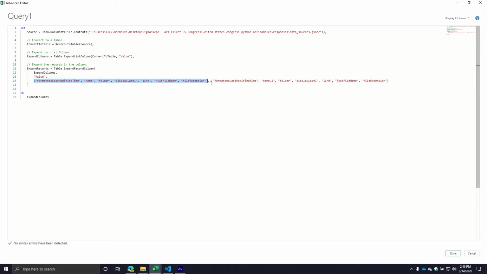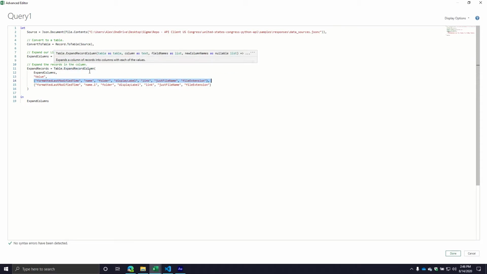is it's going to expand each one of these. Expands the value in the record column. So we have the field names, and then it's going to do the column names. So sometimes that happens when you expand it. So if you already have, for example, a name column, and then you try to expand it, well, behind the scenes, what's happening is it's actually going to rename all the columns. Now in this situation, it's just renaming it like so.